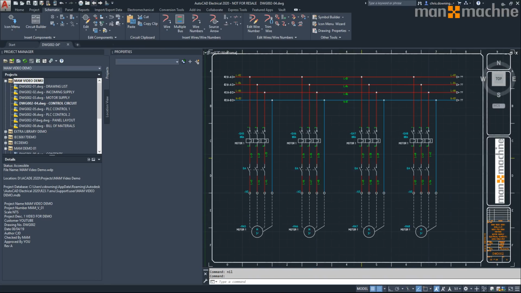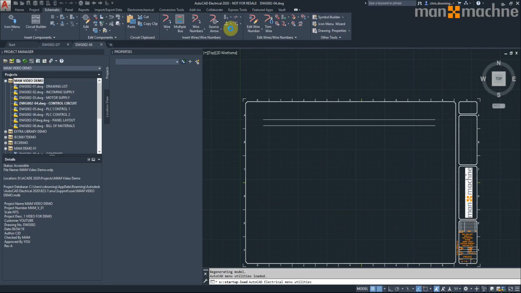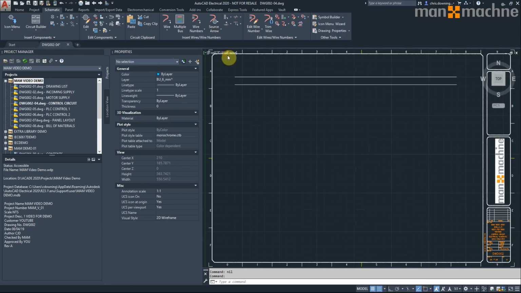So you can see that what I'm going to do here is just delete off a couple of these arrows like so and trim back those two lines like so, and I'm going to place some destination arrows to link up to the previous sources.